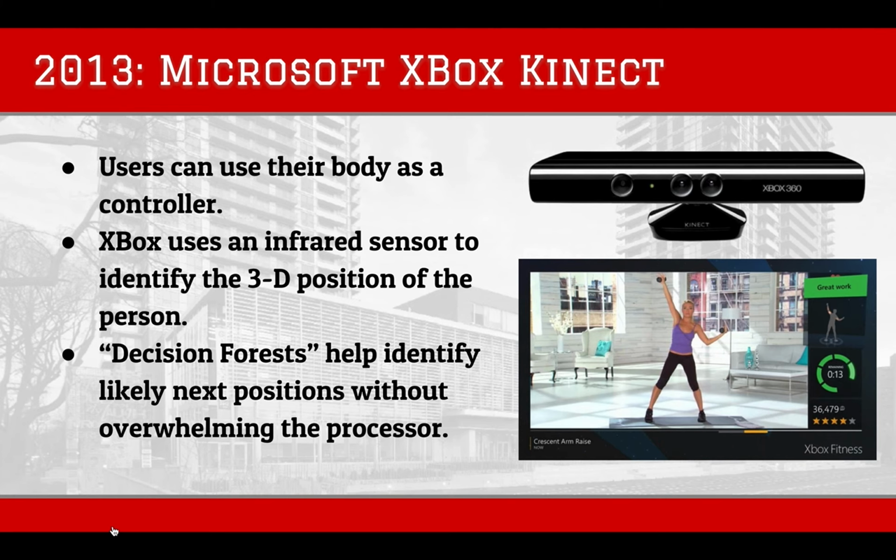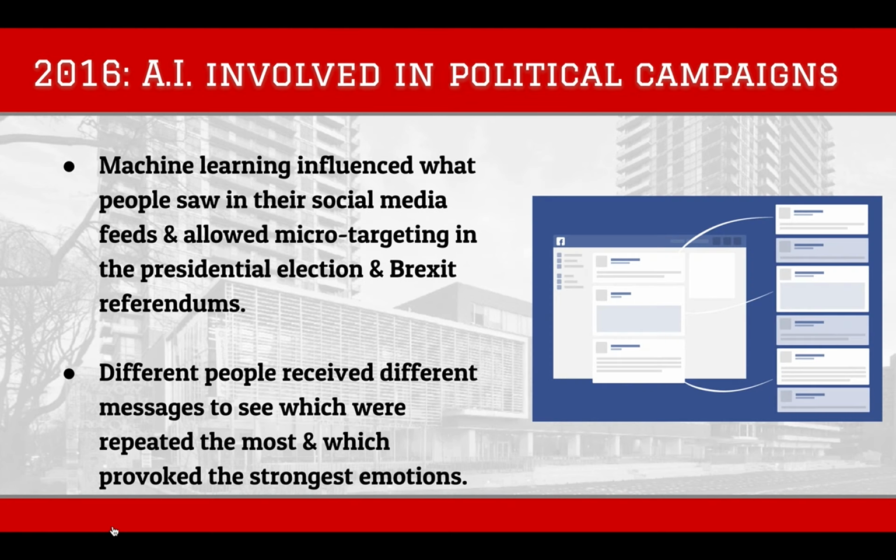Xbox Kinect, using the scanner so that people could play video games, and Wii being another device that sort of uses that. And how does it understand what's going to happen? So we talked about decision trees, which were those basic choices, this or that. Well, decision forests would kind of figure out, okay, this person is playing tennis, and it looks like they're about to hit a forehand, so we'll start moving towards the forehand area of the forest. Okay, now they're in their backswing. It looks like they're hitting it really hard. We'll split. And it already tries to anticipate what's going to happen and put itself in that area, so the video game reacts a lot more quickly to the user's inputs.